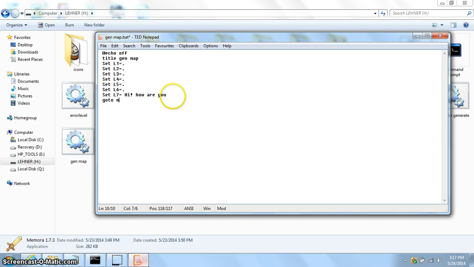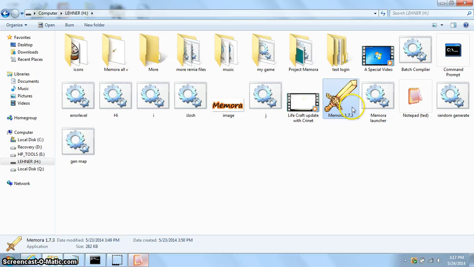So now I'm going to go to map. On the map I'm going to do echo %L1%, echo %L2%, echo %L3%, and I'm just going to keep on going down the line. The reason we put it right after echo is because if you have a dot, then it will just place a dot right after echo, and the rest of the lines we put a space. If we didn't, then it wouldn't work. So I'm just going to do pause. Wrong thing. Here we go.